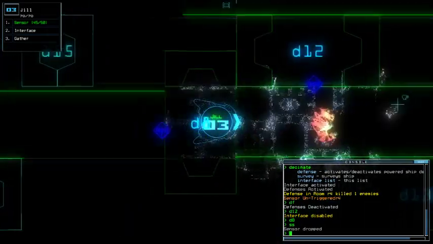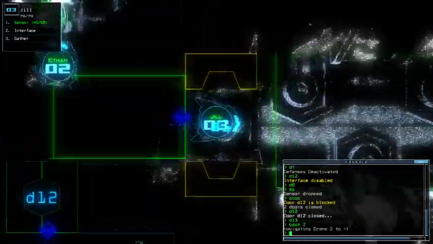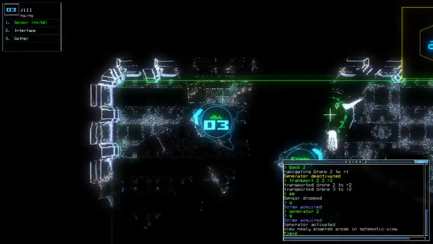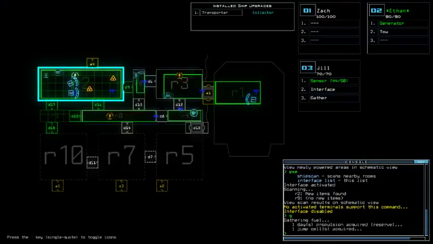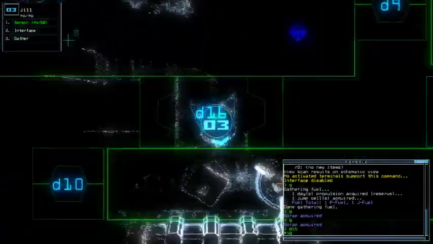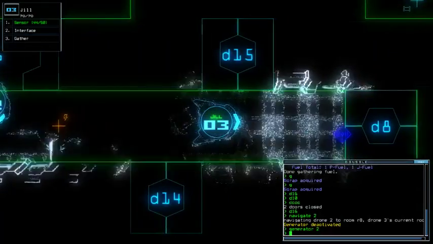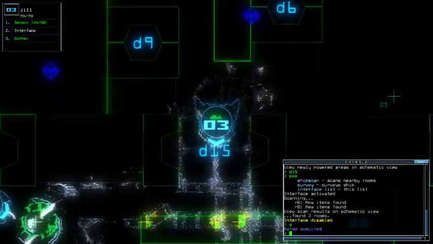Okay, so, wait, no, D13 is what I want. Ship scan! There you go. So, all the fuel's very nice. Ah, figures, D16. Gonna need to get that leaper out of there. Hell yeah! Whoa, that's a lot of scrap around here.